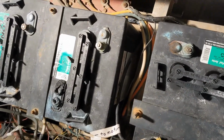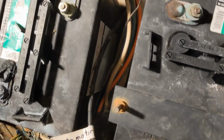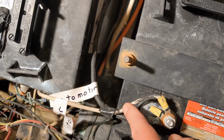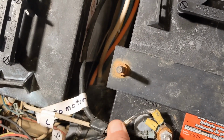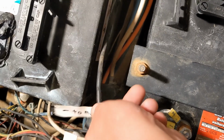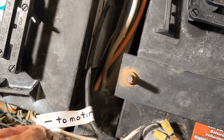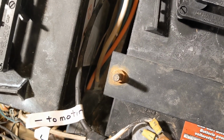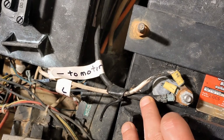So, coming from the positive, we have 2 wires on there. One, right here, this black guy, goes back to the motor. So that is the positive for the motor. So, the negative to the motor, we're going to rehook that back up to our negative on our lithium.